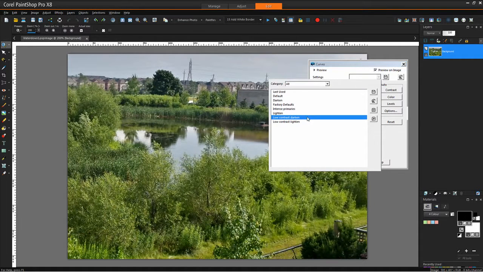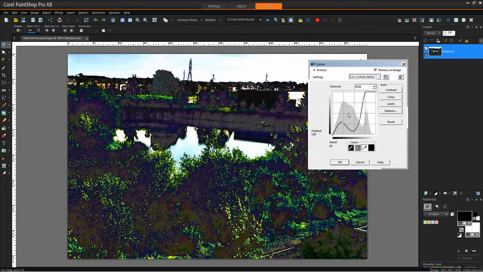Low contrast darken. Not sure about this. And that's a strange curve. One of the things they say is never have the curve going down. So we got one going down. These are all right on there. These are just included with this. So it's from Corel. So I'm not saying anything about Corel. Maybe their artistic impressions and look at things. Because they do make Painter, and Painter's pretty darn good.